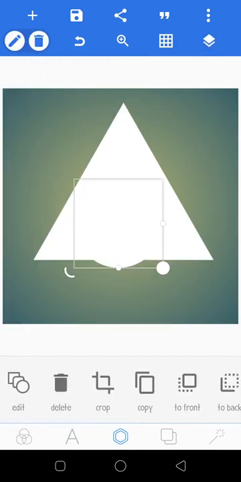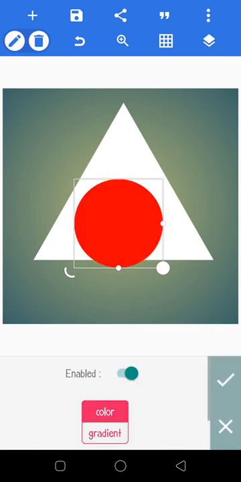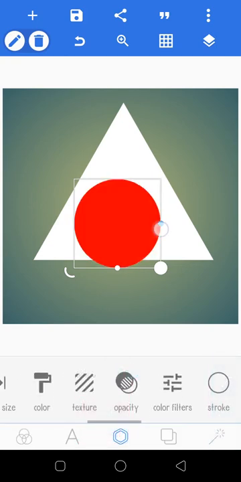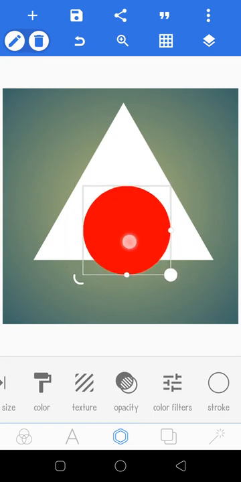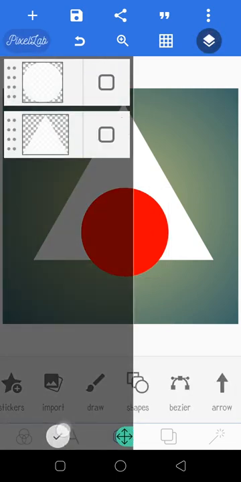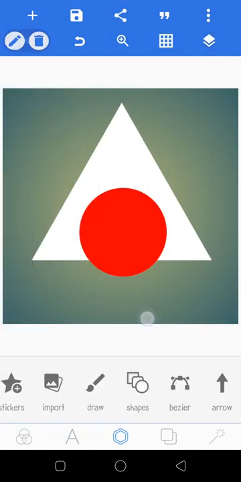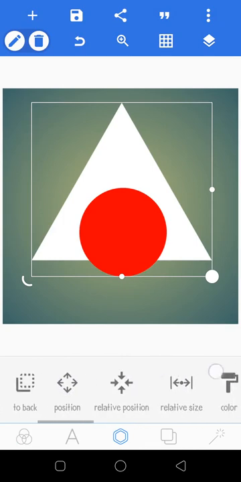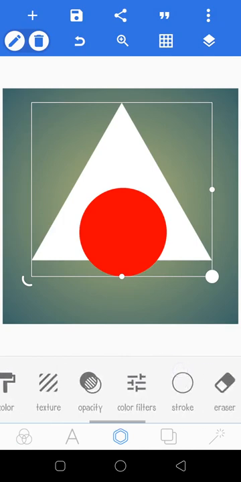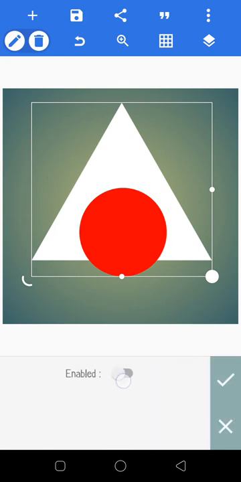So now, before I merge, I have to change the color of this. So I have to give it, let's say, red. Red is okay for me. Okay, then now merge. Now, to trim it out, I will use erase, just like what we did the other time. That's the concept of what? Erase color, not ordinary erase, but erase color.